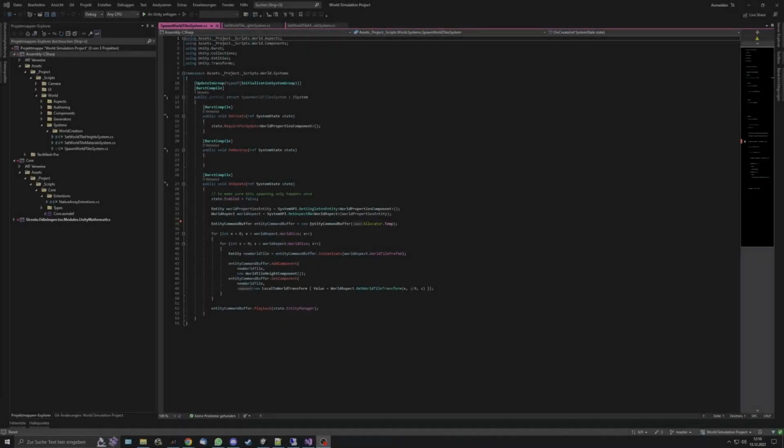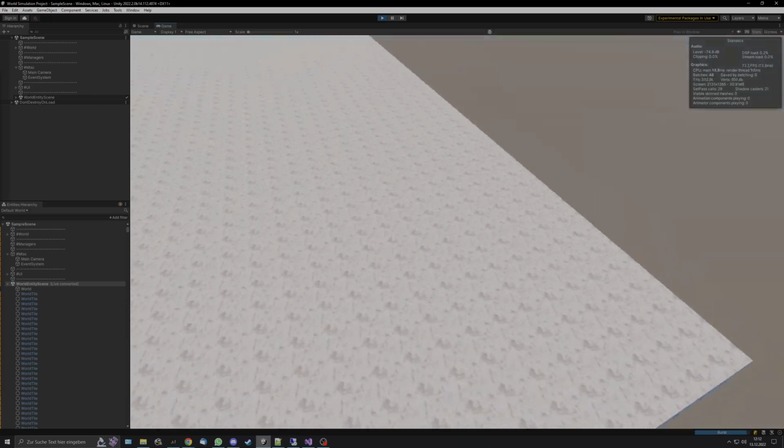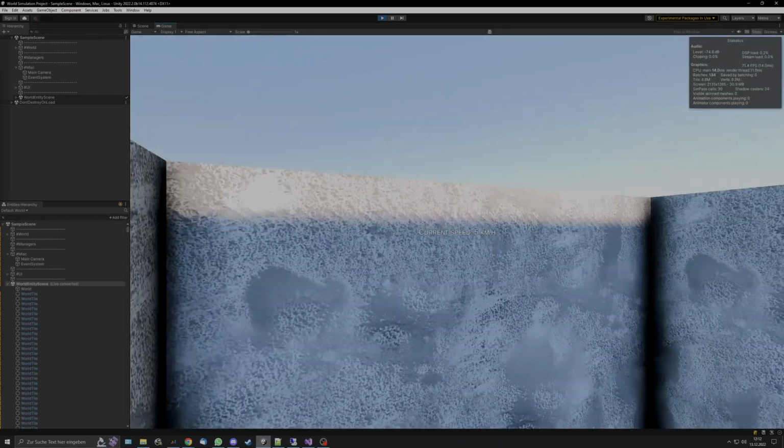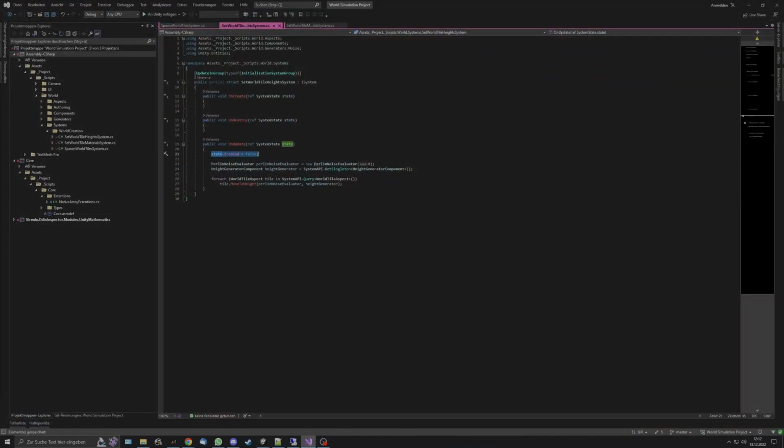So I split this one system into 3. I just want to give you a brief insight. The first one instantiates the world tiles to a grid. The second one calculates their heights based on the Perlin noise algorithm.